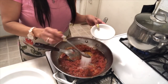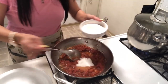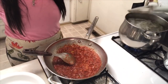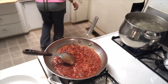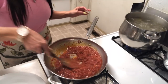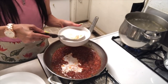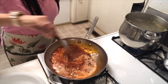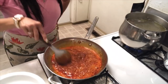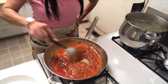Add salt, 2 teaspoons, and MSG, a teaspoon, and I add some sugar in here, like 2 tablespoons, and mix. That part is boiling. Keep sauteing a little bit until the coconut milk, and mix again. Look yummy, right? Just about 5 minutes and turn off the heat.